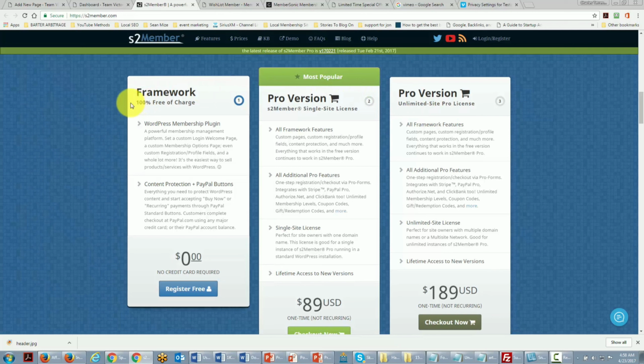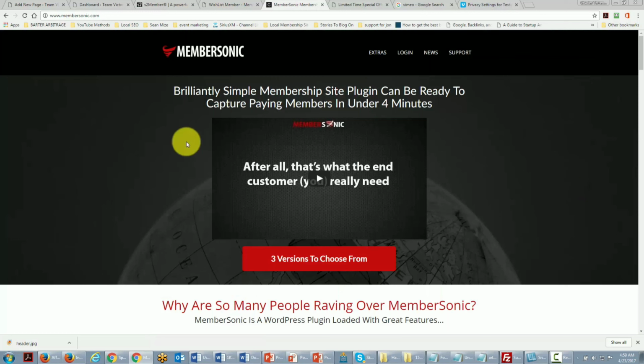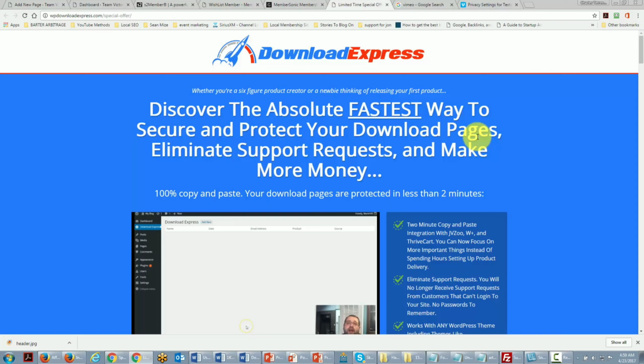Now, WordPress has some free solutions that do give you more flexibility in terms of how you're going to safeguard some of your content. One of those methods is the use of the plugin S2 Member, which will help you to safeguard some of your content. Now, if you're willing to look at a paid plugin, there is the plugin MemberSonic, which is simple to use and not as expensive as some of the other plugins that do the same thing. This will allow you to integrate with networks like JVZoo and Warrior Plus in order to sell your content and to sell memberships.